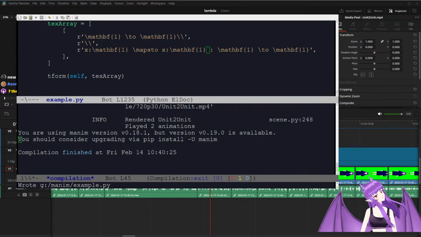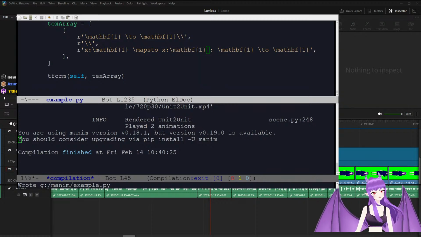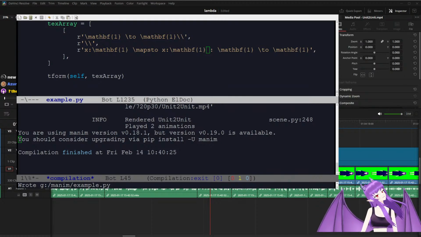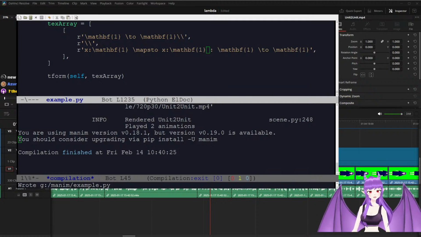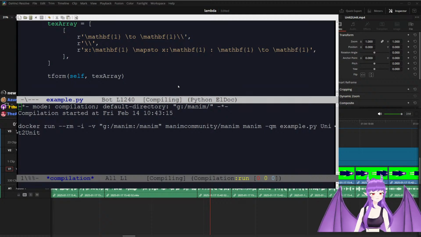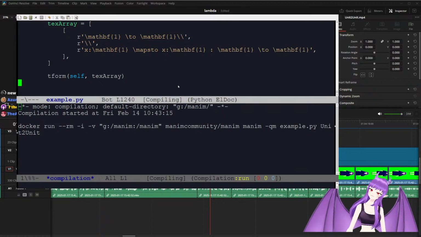Let's get rid of that as well. Unlink that. Oh no, I can just relink it. Oh no, I can't. Looks like the clip. There we go. So recompile that.